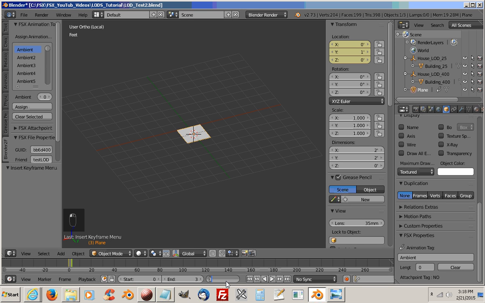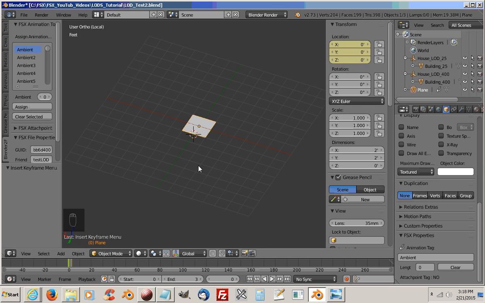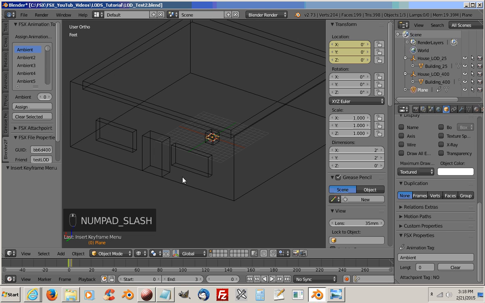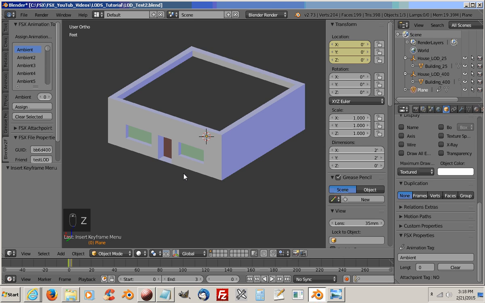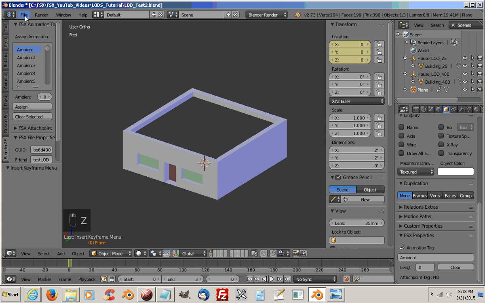If we go back, set our animation to 0, and we hit play, you can see it moves back and forward. So it runs our animation. Make sure to put your animation back at 0. Hit the slash key one more time to bring everything back. Hit the Z key to go back into solid mode. And let's go hit File and Save.